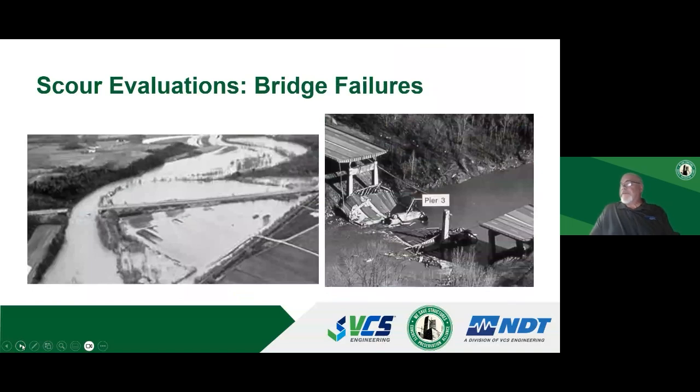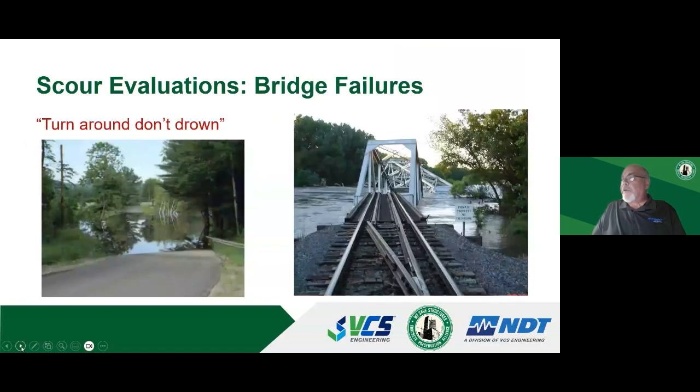A very tragic failure. There was other bridge failures that prompted the Federal Highway Administration to come up with guidelines on predicting scour for existing structures as well as new structures. And it's not just vehicular bridges. Railroad bridges are also susceptible. In fact, railroad bridges may be more susceptible because they often travel along rivers to minimize the steep grades of going up and down, but they are susceptible as well.